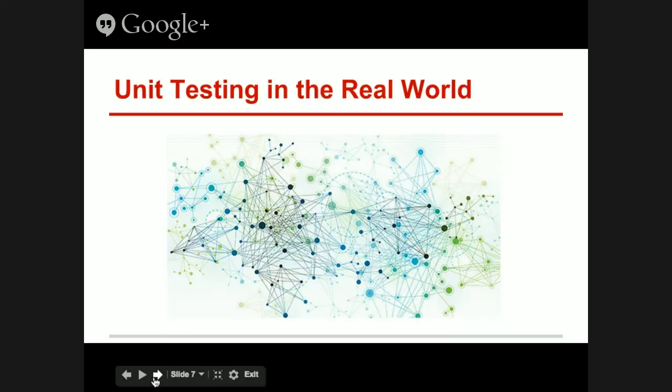So unit testing in the real world, I want to say that it could be very complex, and that's what this graph is intended to convey. The reason I say that is because quite often I underestimate how long it takes to complete a feature, because I always underestimate how long it takes to write test cases for it.